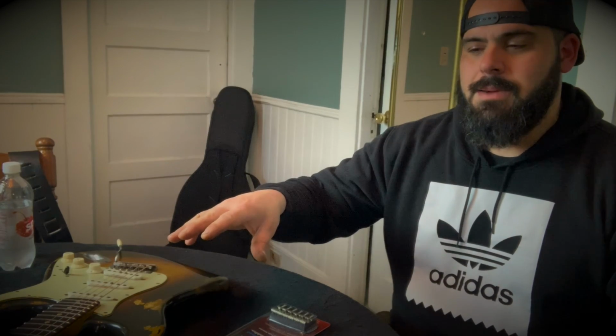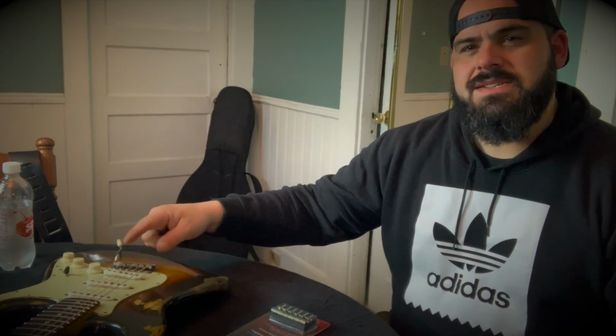And if you say something doesn't feel right once the guitar is done, then we can compare notes and say, oh yeah, right, I can see your action was a little higher here, here, or here. So I'm just going to take a few measurements. I'm going to show you how to go about that, and then I'm going to get into swapping these saddles over, and we'll just do the final setup.